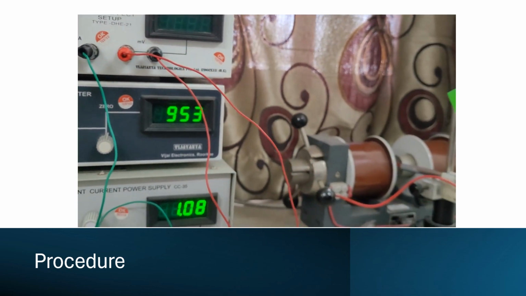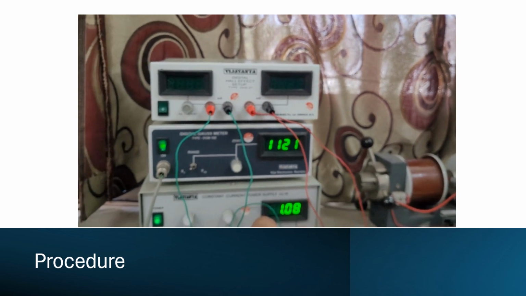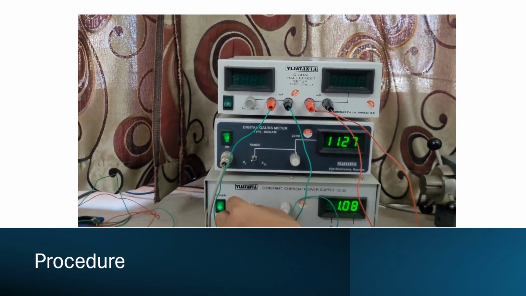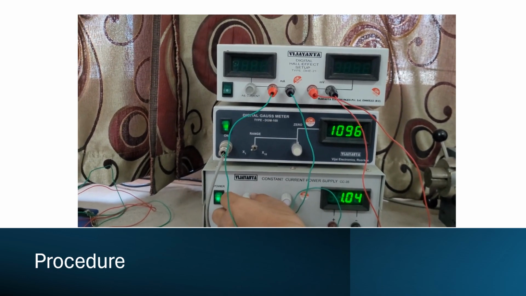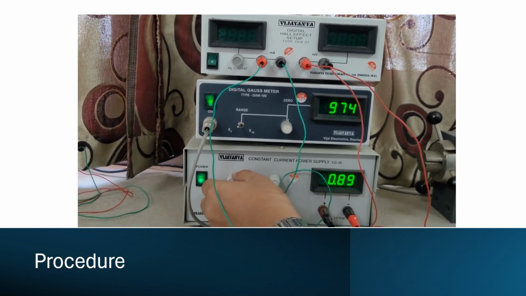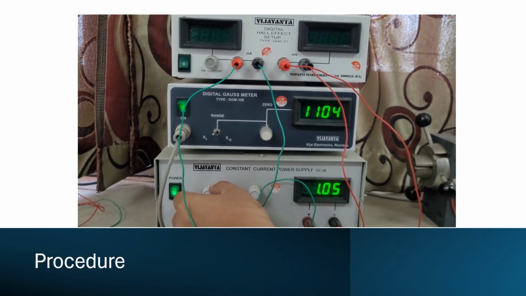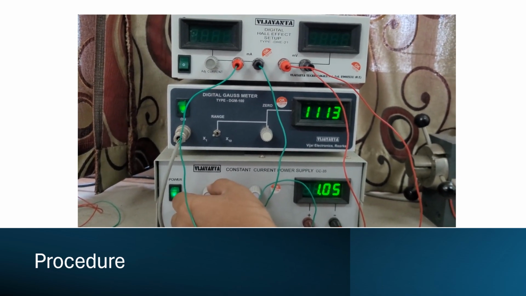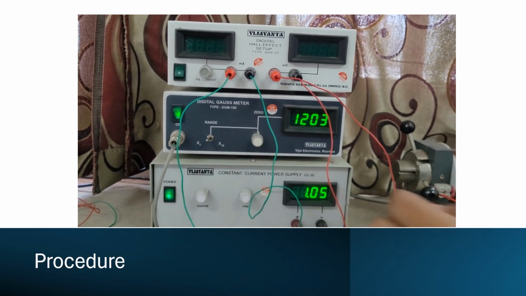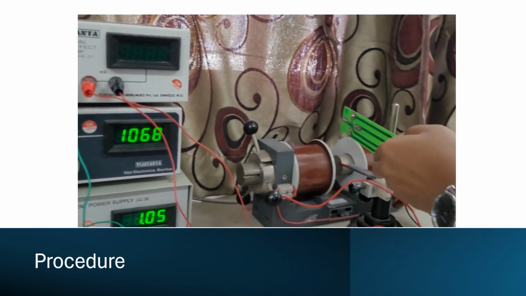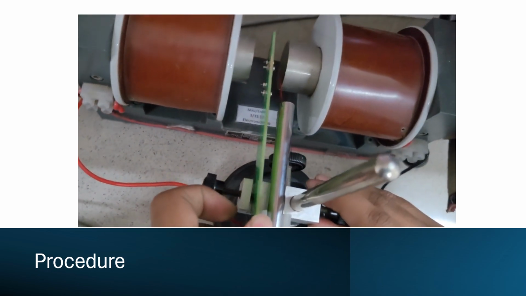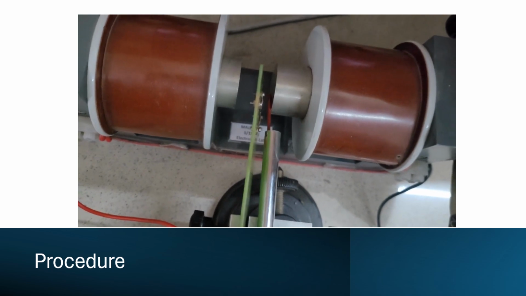Now what we will do in this experiment is that we will make this Gauss meter a constant value, so that we are applying a constant magnetic field. We can do this by keeping a constant current through the Gauss meter, and for a particular value of the magnetic field, we will now put this Hall probe here in a stable position.